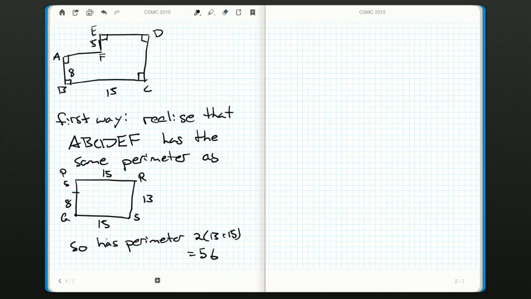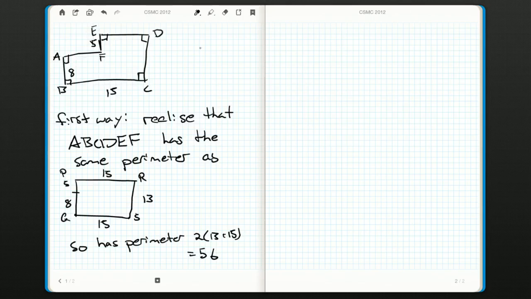So how might we see this, just looking at the picture? Well, A and F, I mean, they're basically on the same line. So if we were to just sort of take EF and pull it all the way up here so that F and A matched together, and filled in the area, we'd have a side length of 13, a side length of 15, and this would be complete. As E is dragged over along with the line EF, we make a rectangle, and then we know that this is going to be 13, and the whole length here will be 15. We could see it the same way as if we dragged AF upwards by 5. Either or, you could complete it as a rectangle and sort of realize that the perimeters are the same.